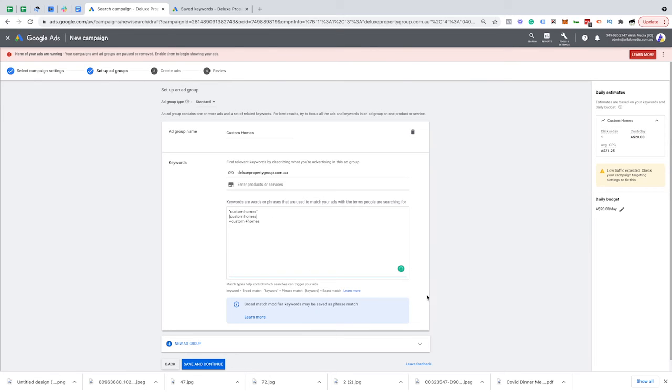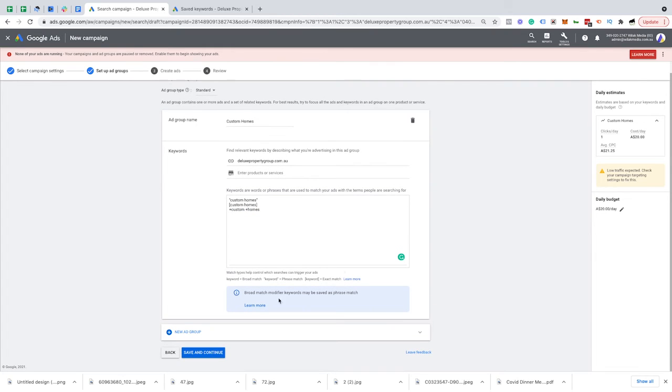They're removing it now, but the definition is: phrase match is things exactly to or similar to this phrase, custom homes. Exact match means exactly custom homes to search, and broad match modifier means it has to contain both custom and homes for us to match that keyword.